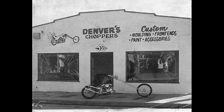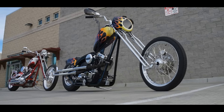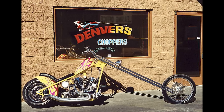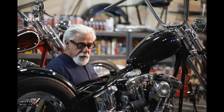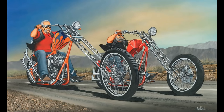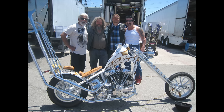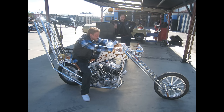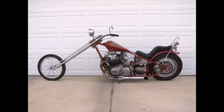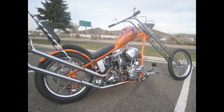Denver Choppers was started in San Bernardino, California in 1967. It used to be a custom auto shop where we did custom painting on cars, roof cutting, chopping, and so on. Denver Mullins was a guy about four or five years older than me — I was in high school and he ended up being my mentor. He was a terrific painter and custom car builder. He bought a Harley Davidson and wanted to fix it up, and back then there were no catalogs, no place you could turn to buy parts. So if you wanted to build something custom, you had to make your own parts. He extended the front end, painted it, and it looked beautiful. A couple of the other guys got bikes, and we all started fixing bikes and making custom parts just for ourselves, just to ride around on weekends.